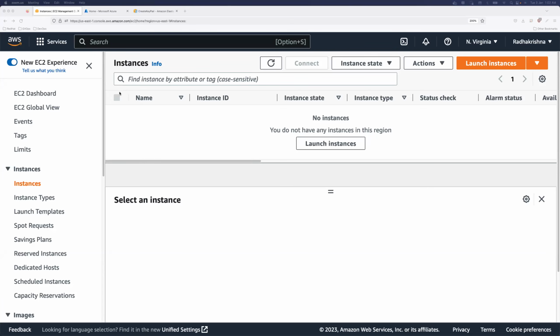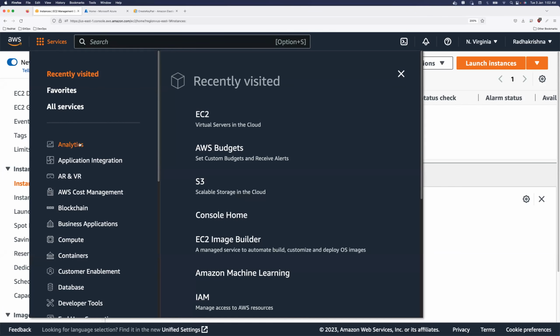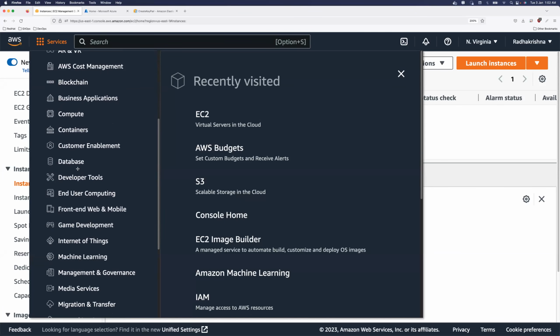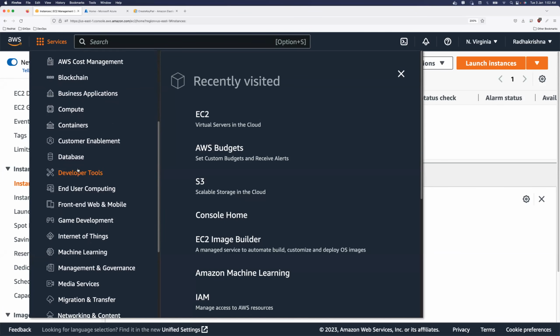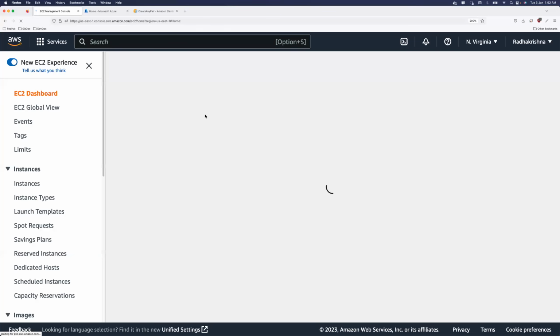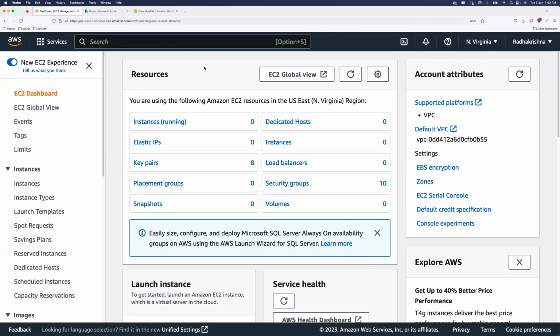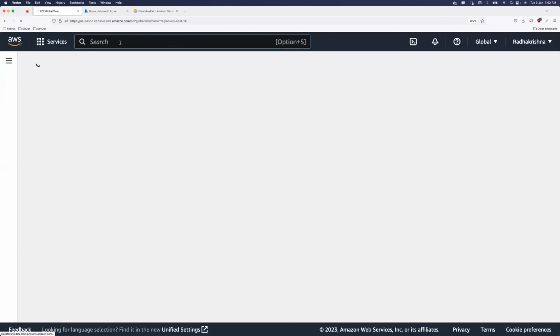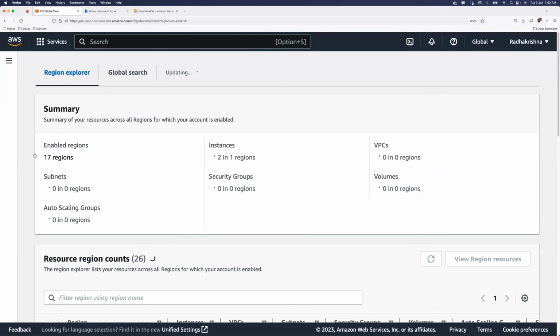Perfect. So now, once you're done with it, come here and search for the services. AWS provides you a bunch of services, and you have to choose wisely which service you want to use. In my case, I'm sure that I want to use the AWS EC2 service. So you can click on the EC2 service, and look at the instances or the services that are available here. You would come to the AWS EC2 global view, and let me just go back here.